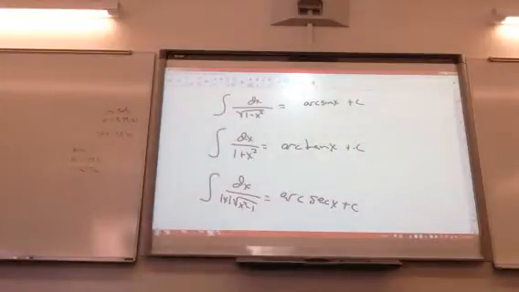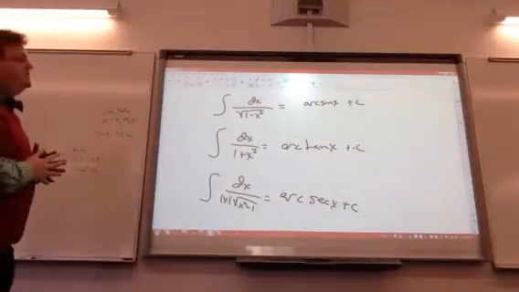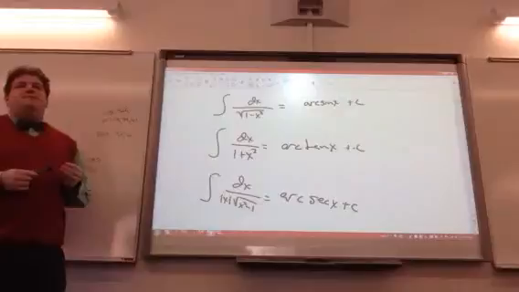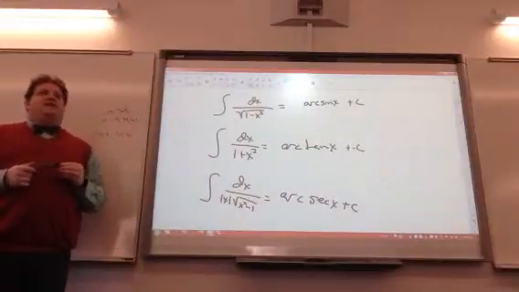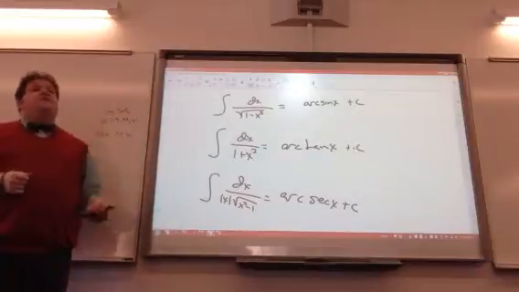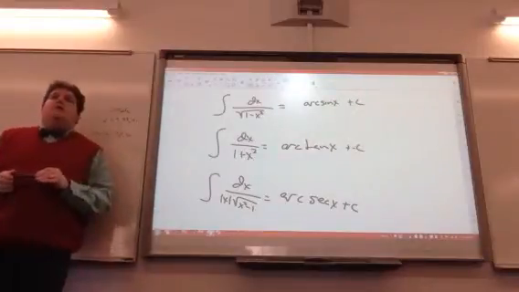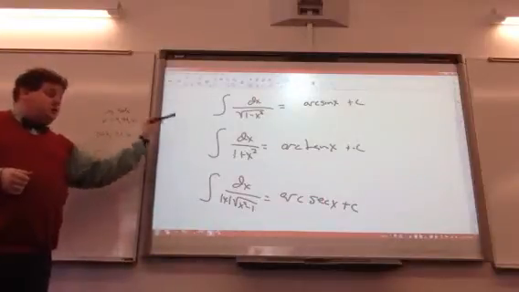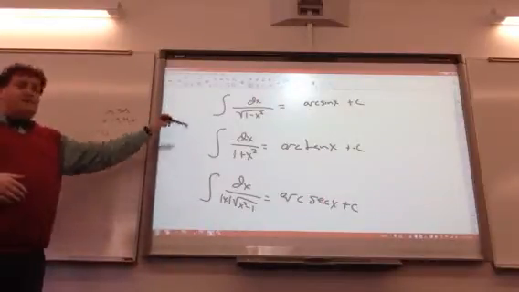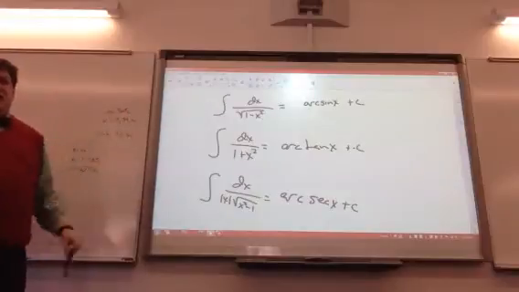Wouldn't that be like a chain rule? You have to deconstruct a chain rule? If this was, yes, but in this case these are all special. These do not behave normally. These are not going to be easy. You're not going to see these very often. So really, if you can get these integrals down here, you should be fine, because this is probably about as much as you're ever going to see.